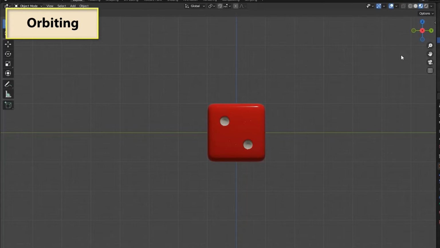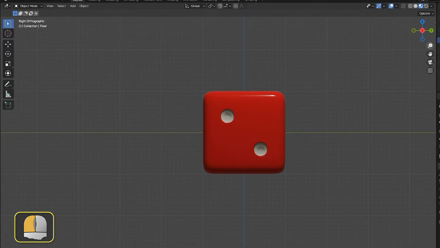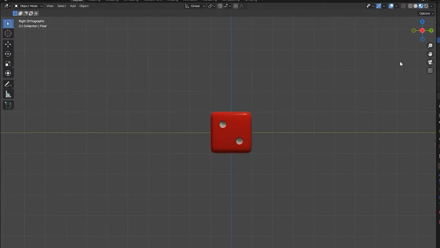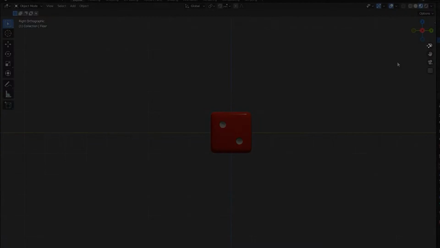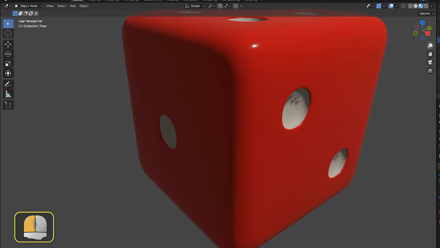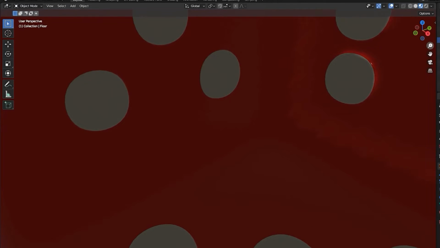Below the viewpoint controller is the zoom icon. Moving over this icon and dragging upward zooms in on the center of the screen. Dragging down zooms out. Note that this is not shifting our viewpoint but is simply zooming in or out. Another point to note is that it is possible to zoom in too far, making some of the faces disappear. For example, here we end up moving inside the die.